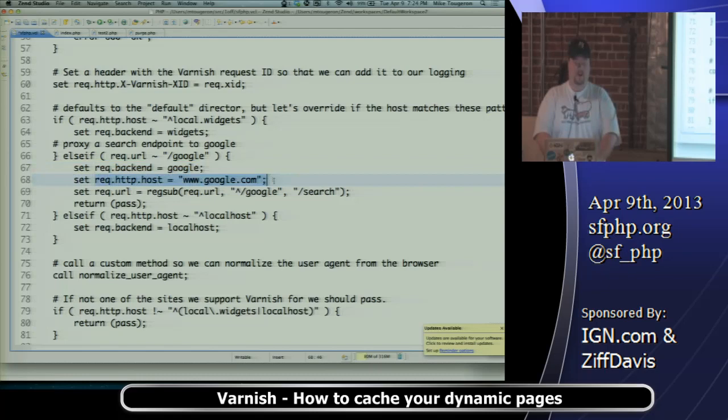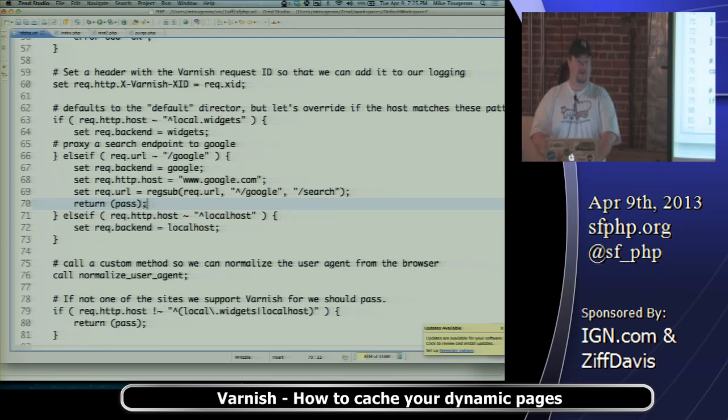We're going to say, you know what, even though the host may have been localhost/Google, I want the request to simulate as if it's www.google.com. And then I basically regex substitute the URL /Google and replace it with /search, because if you search on Google, it's google.com/search?q= something. And then I'm going to pass.